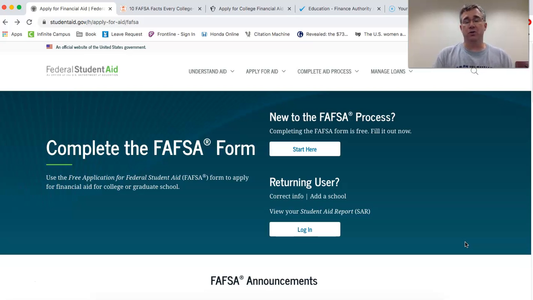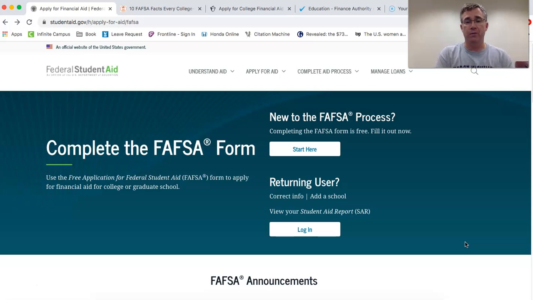The one thing that I would say is you're going to have to create a user ID for the parent. You're going to have to create a user ID for the student, and you absolutely, positively have to remember those user IDs, the email address, the password, and the PIN. Most of the problems that I see with the form actually come from logging out, logging back in, and not being able to do it because you got the PIN number or the user ID wrong. Once you get locked out of it, because it is your private financial information, it's hard to get back in. So just remember that, and make sure you write all of this down.